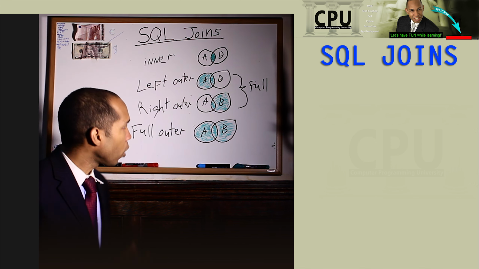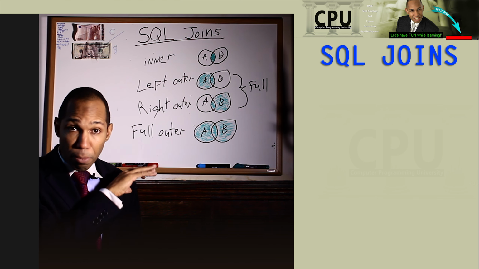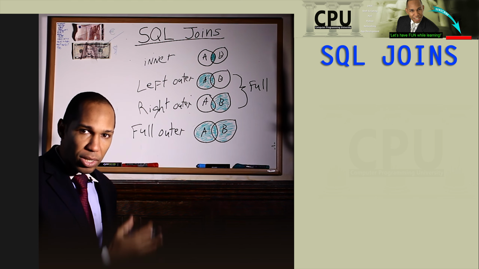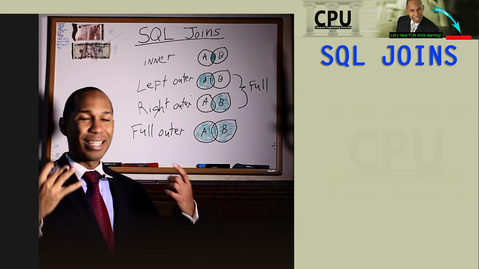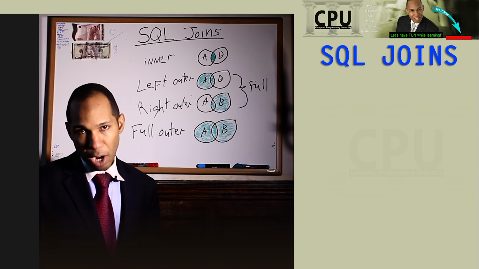And again, to fully understand this, you're going to have to subscribe because I'm going to do another video that's going to go into much more detail about the joins. Like, what does it mean? How do you match? What does it mean to actually have a match? Let's look at some actual data. Let's run some queries, and we're going to do that all right here on the Computer Programming University.